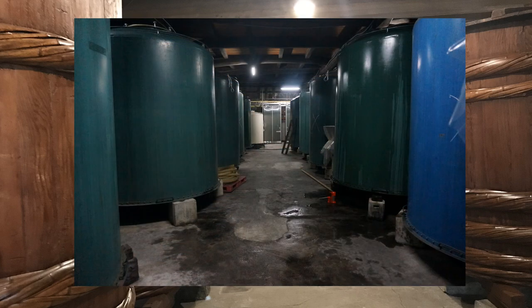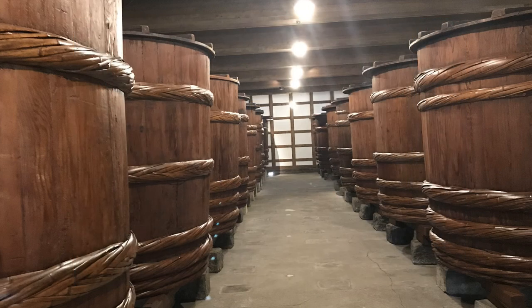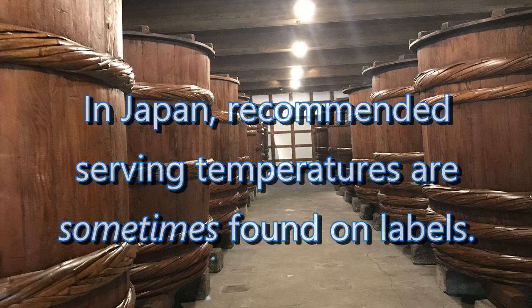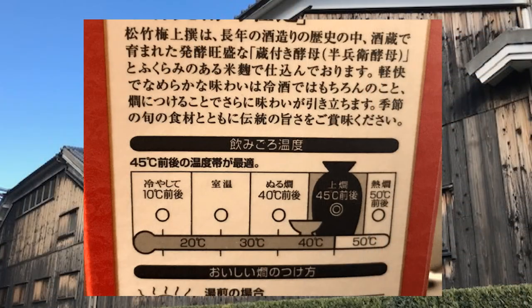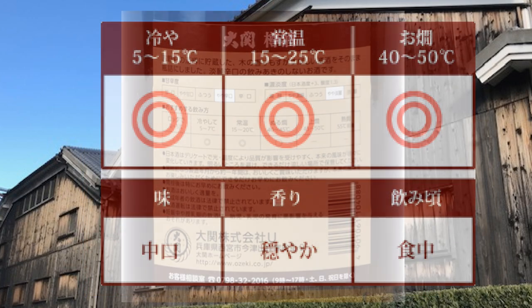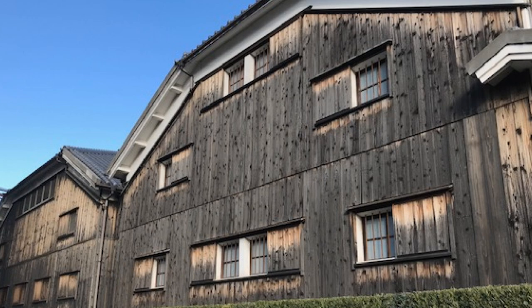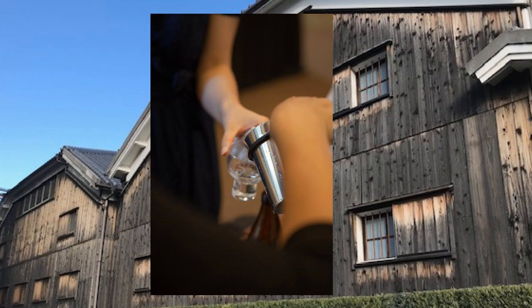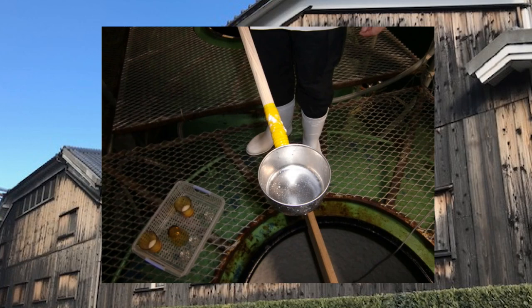Before anything else, let's talk about the label on the bottle of sake. Very often, at least for sake in Japan, on the back label you'll find an indication of what temperature the sake can best be enjoyed. There's nothing official about this and every producer does it slightly differently, but they'll give you temperature ranges and how much they recommend the sake at each. It might be three or four stars for every few degrees. You can trust those temperature recommendations because they came right from the producer.